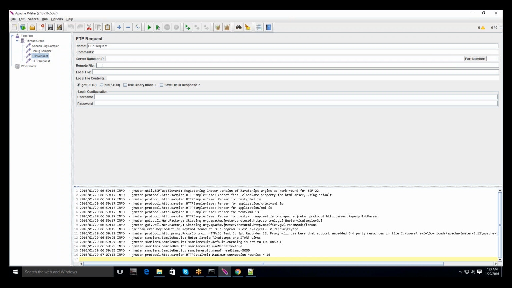You need to capture that path from the server, the exact path of that file. Then the local file means the place in our local system where you want to download it, like D drive, downloads. You need to give the specific location here.